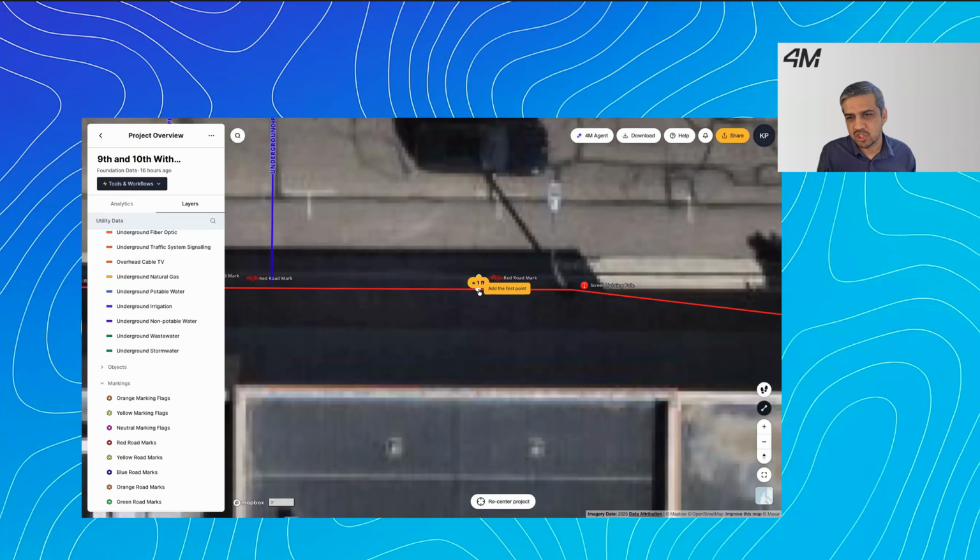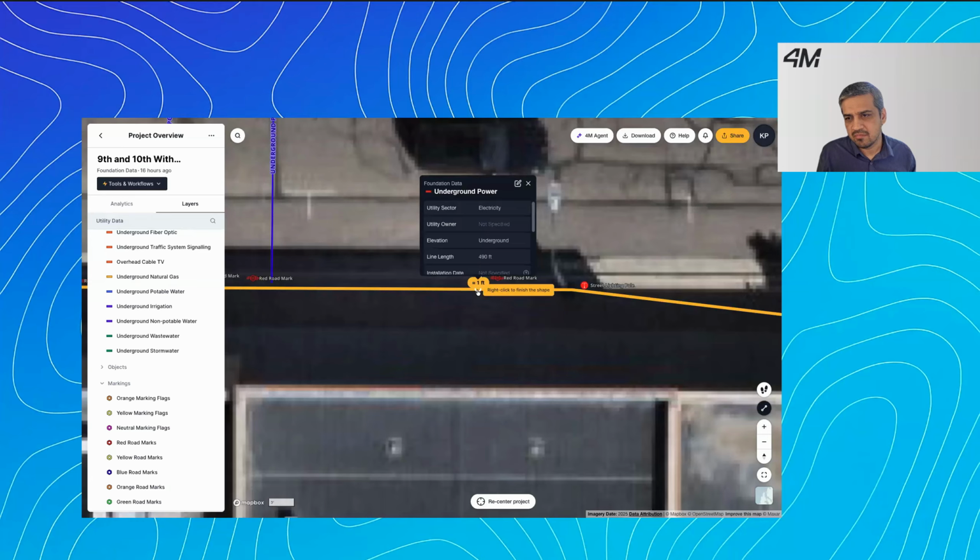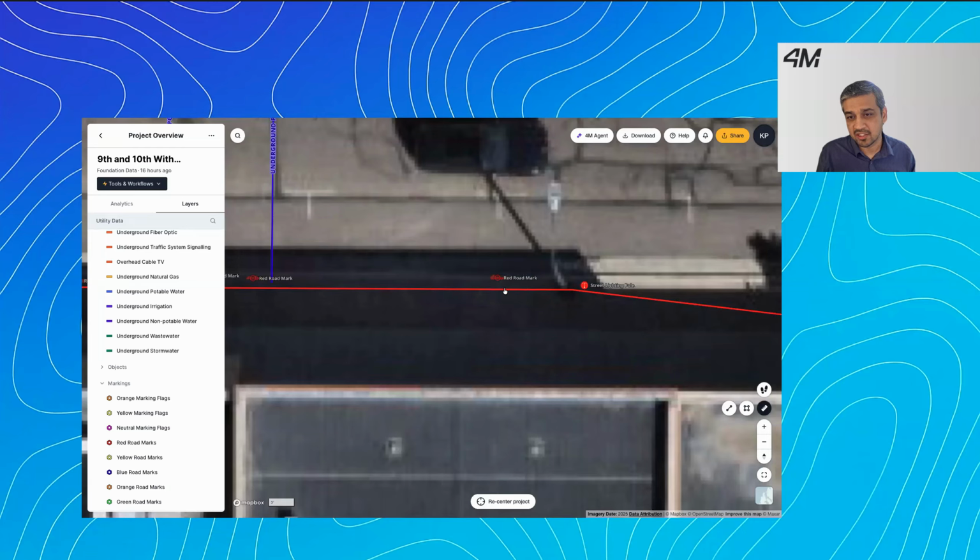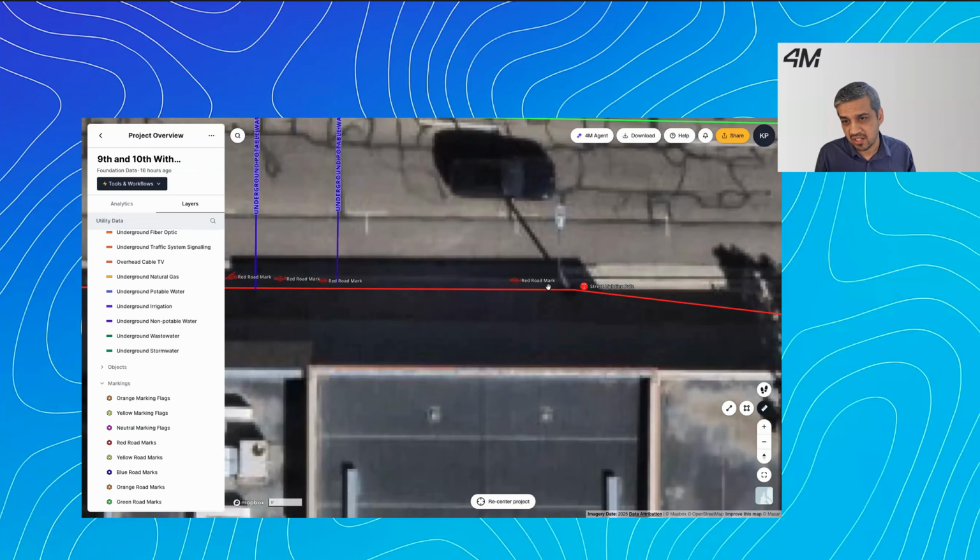So with that information, this underground power line is a little bit more trustworthy to me. If I have to rate this line again from those SU quality levels, I may rate this C plus, because I have this evidence of the road mark and a street pole over here. As an engineer, with these two strong evidences, I can definitely say the line is within a 1 or 2 feet band of this.